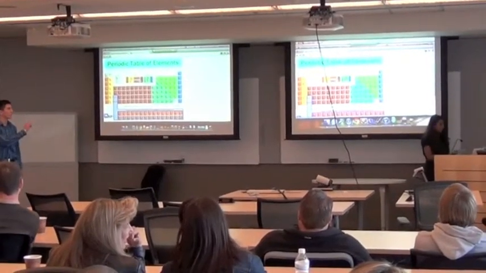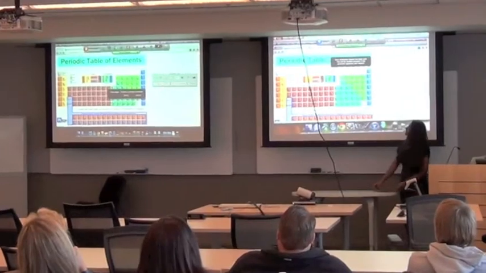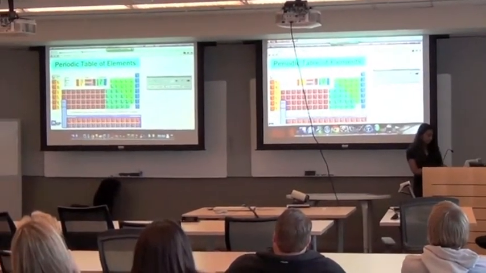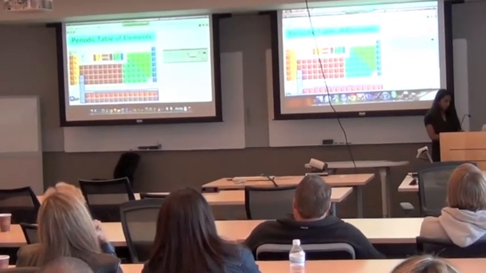The student says, that's cool, I get carbon from C, but I don't know what hydrogen is. He can circle or highlight it, and then she can talk about it. So it's a back and forth thing. It gives us the tools to do what we need.